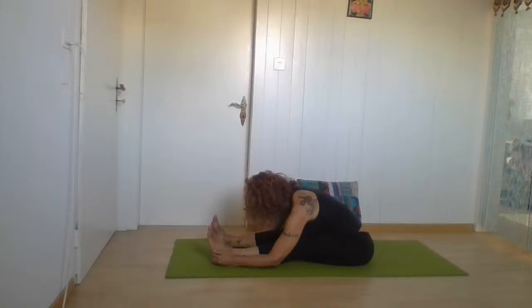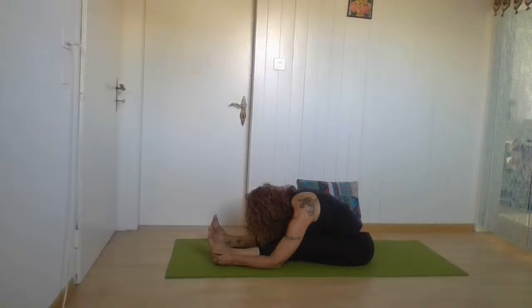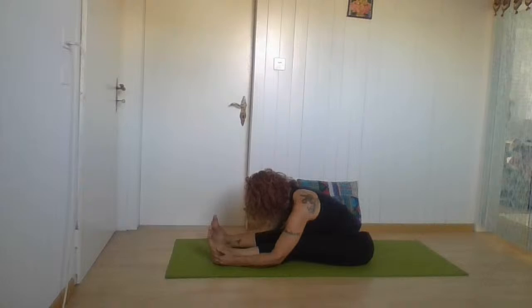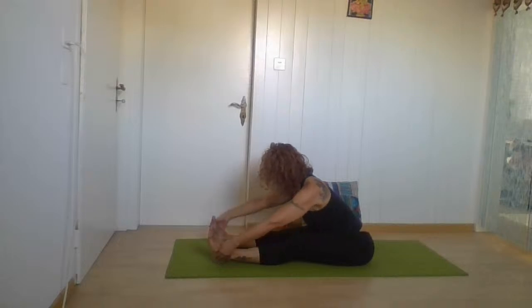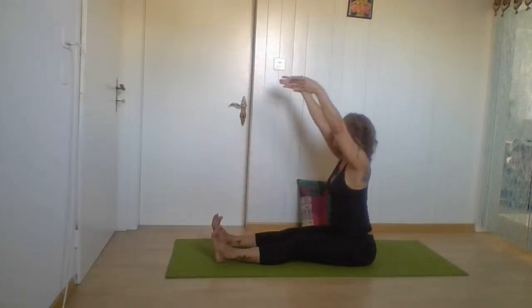Elongating the sides of the trunk, the neck, gently with inhalation. With the exhalation, just letting go. Downwards. Breathe out. Activate those muscles. Mula Bandha, Dhyana Bandha. Right below the navel, pull the muscles in. Breathe in. Come up.